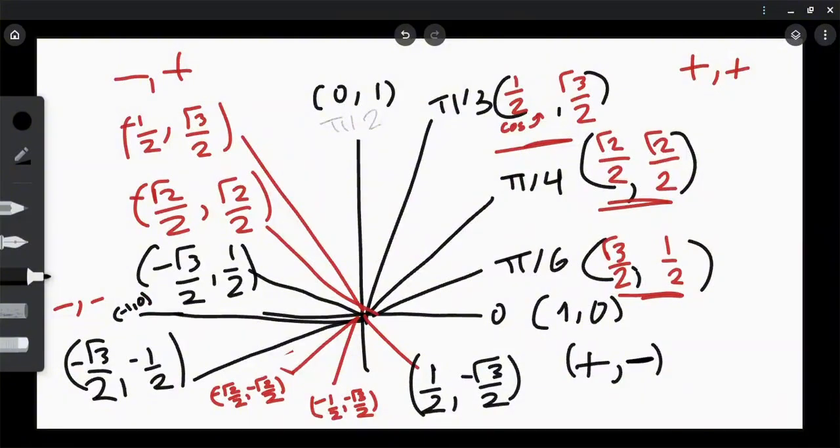So today you learned that the unit circle is not just something to memorize, it's something to understand. We saw that every point on the circle represents cosine theta, sine theta, which lets you find trig values instantly. You learned the key angles, the pattern with square roots, and how to use quadrants to get the correct signs, so you don't have to memorize the entire circle. We also use the unit circle to evaluate trig functions and understand why it's so important for precalculus and beyond. If you can master this, everything in trig becomes way easier.